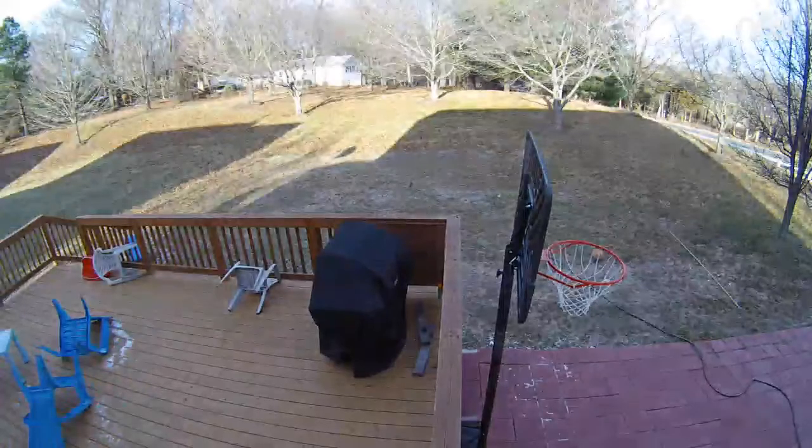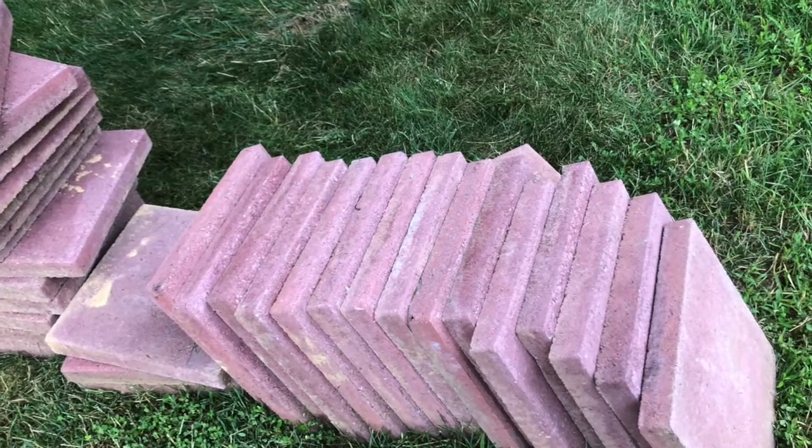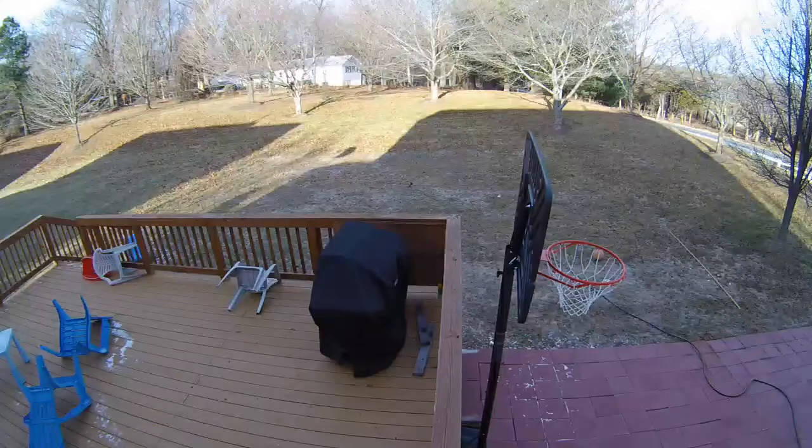This is where I wanted to build the paver patio. As you can see, I already have a deck, and next to the deck I had stacked some of the pavers. I just put them flat, and I had a basketball court. I have an overview camera there, and this shot is from that overview camera.